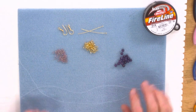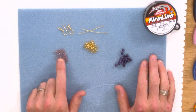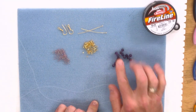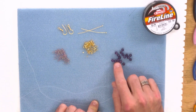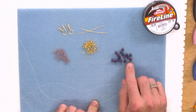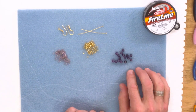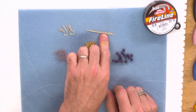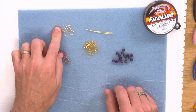Beaded wise, we've got 11-0 seed beads and 8-0s. Then I'm using a 6mm gemstone, and this is amethyst, my birthstone. I've got great affinity with this stone and I try to use it as often as I can. We're making earrings once again, so we need our earring posts and we also need our shepherd's hooks.